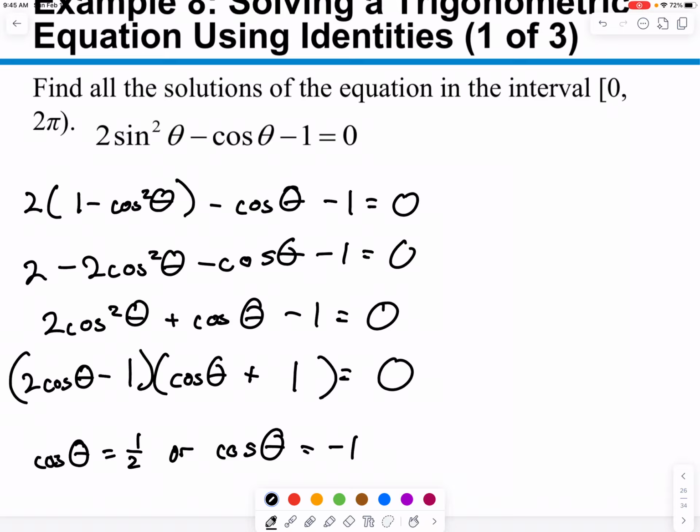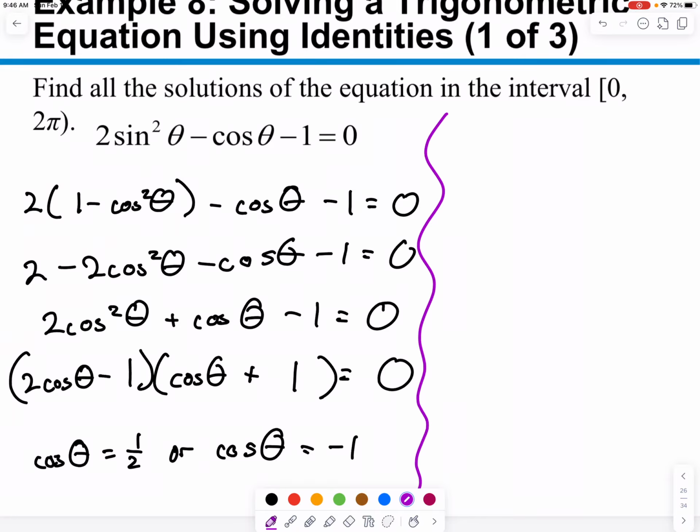I think we're okay with this number. Let's keep that number. So from the unit circle, cosine is our x. Cosine of what angle gives us a half? 60 degrees corresponds to pi over 3. So cosine is positive, our x value is positive. We should have a quadrant 1 and a quadrant 4 solution for that first part.